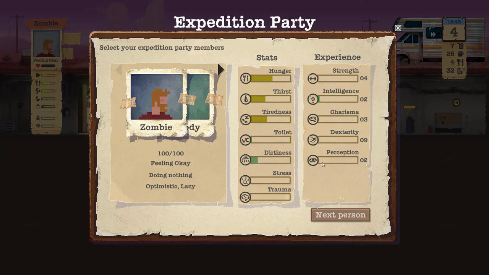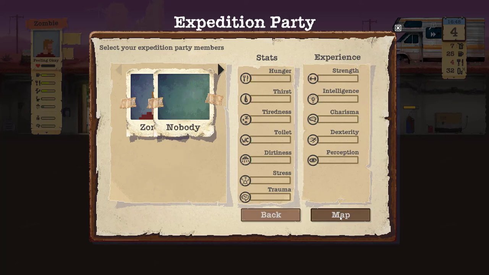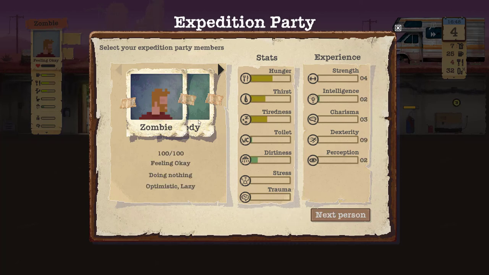Okay. So, I'm guessing it'll be me, who's a little bit hungry and dirty and tired and thirsty, or let's see, how do I, our next person, select your party members. Well, how do I do that?